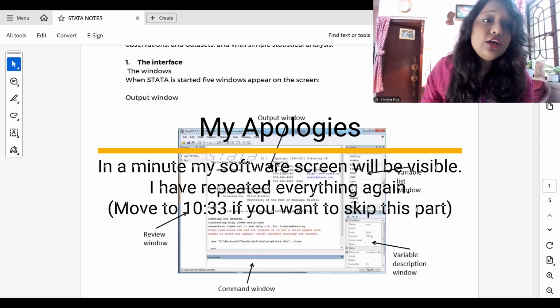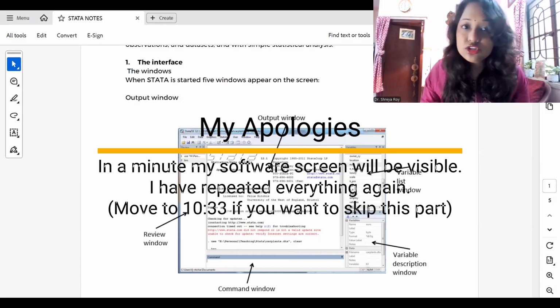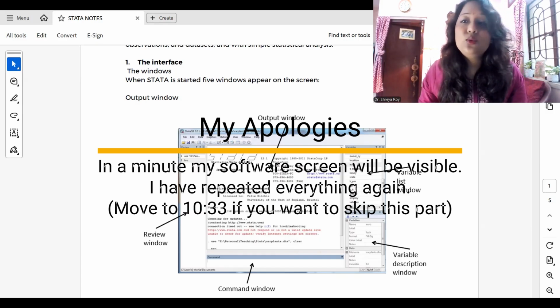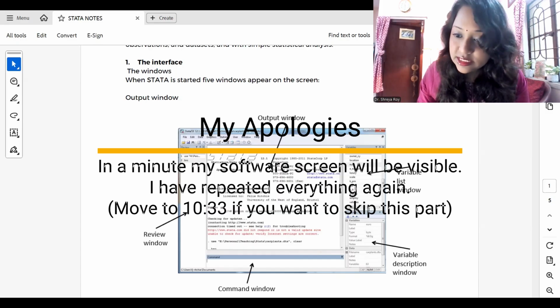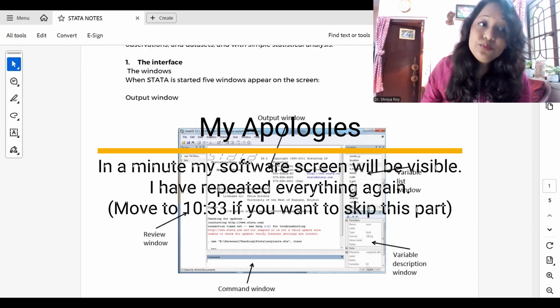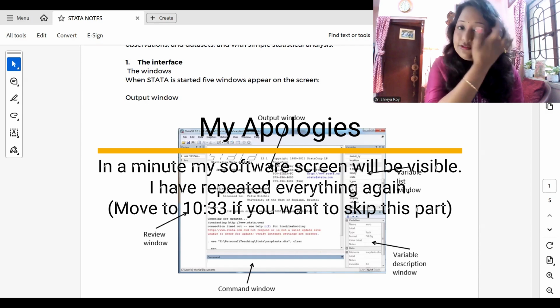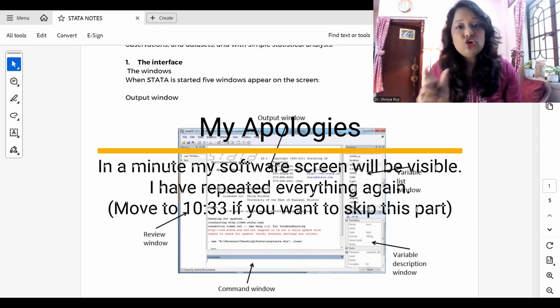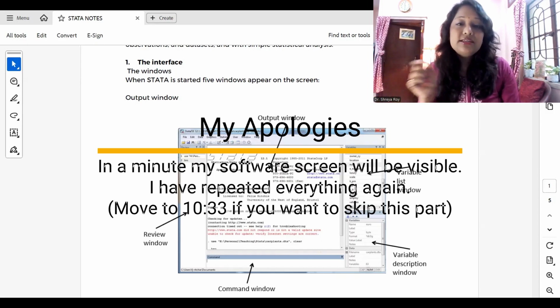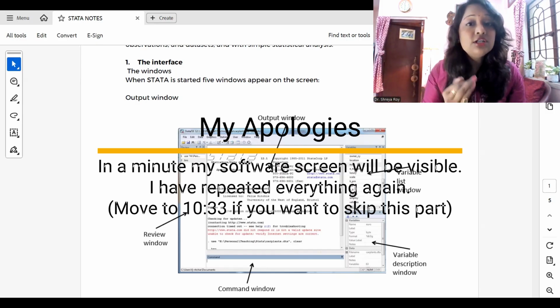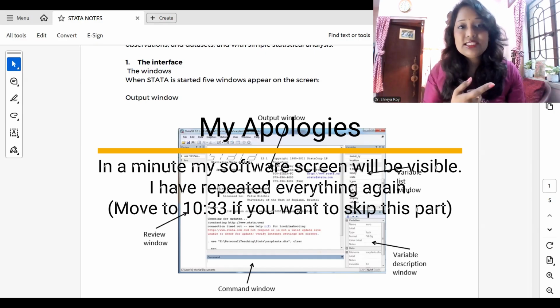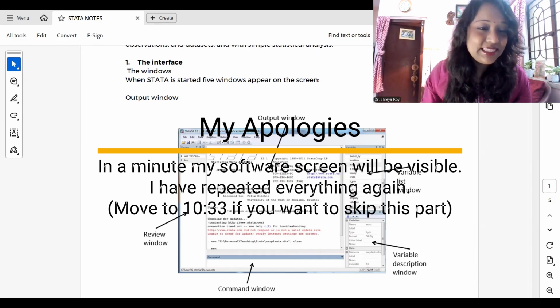Now click on use. You will not see anything. Close it, and voila, you have all your variable names over here. If I click on a variable, the variable description is over here. I have imported the data using sysuse auto.dta. Auto is the name of the data I'm using, and dta is the file extension, like when you're using a PDF, at the end of your file name you get .pdf. Similarly, if you're using a data set for Stata, it is .dta. I hope I was able to explain that.